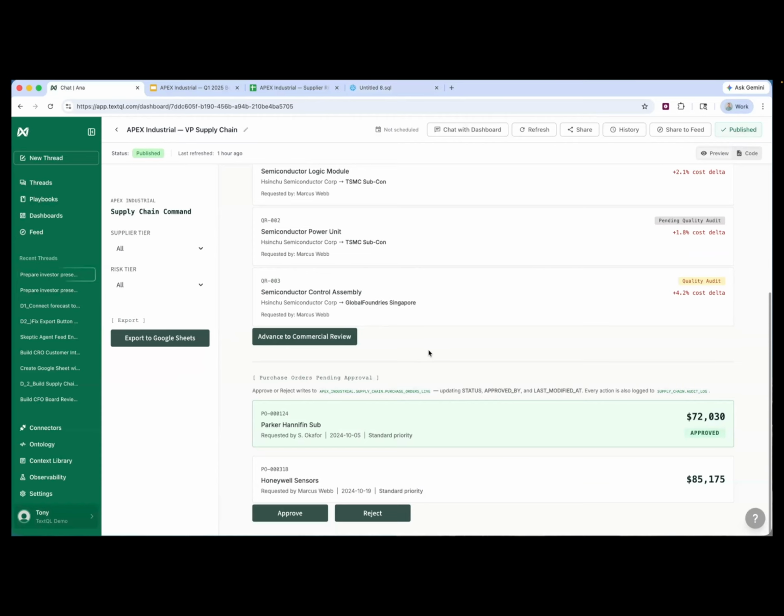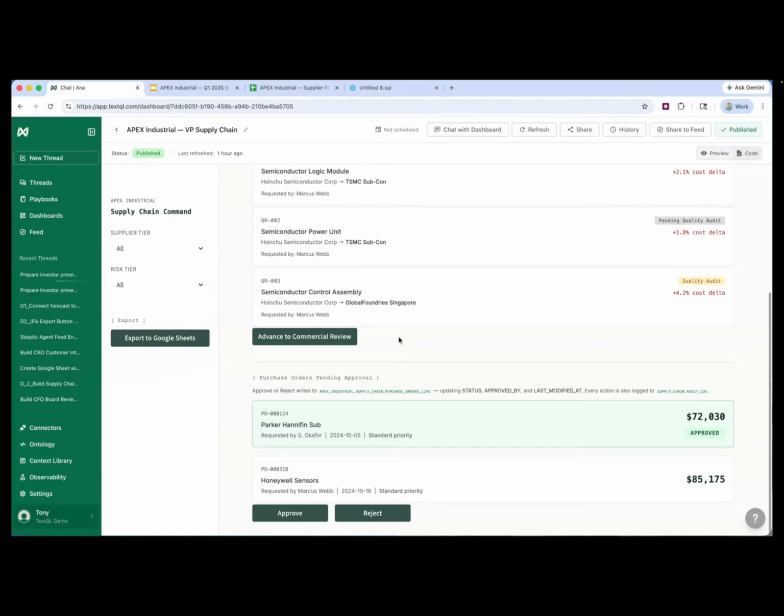So it's interactive, in that we have the ability to write back to the database as well. This becomes more of an application than a static dashboard with charts.